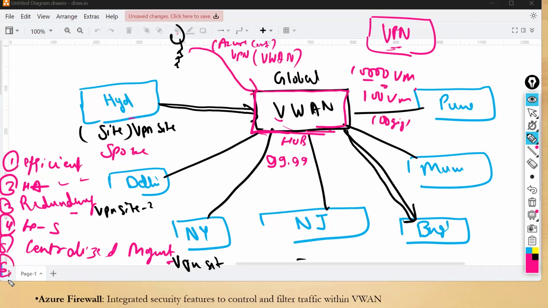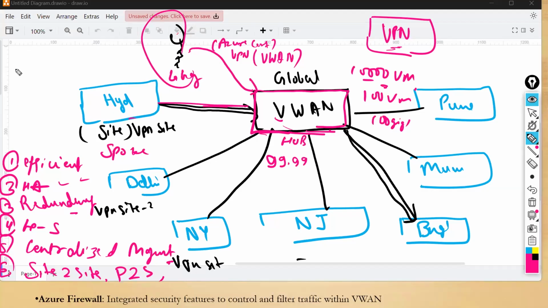What else are you going to get here, right? These are the site to site connectivity. Apart from site to site connectivity, you're also going to get point to site connectivity. This guy is coming from point to site. This guy does not belong to any of those locations. Let's say this person is sitting in Gurugram, which is not in the office location, and from his house, he's connecting to that office location. So apart from site to site, you're also going to get point to site connectivity.